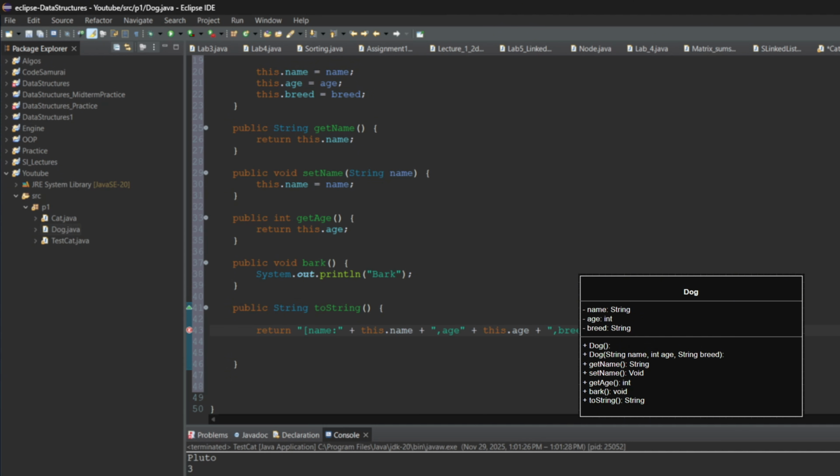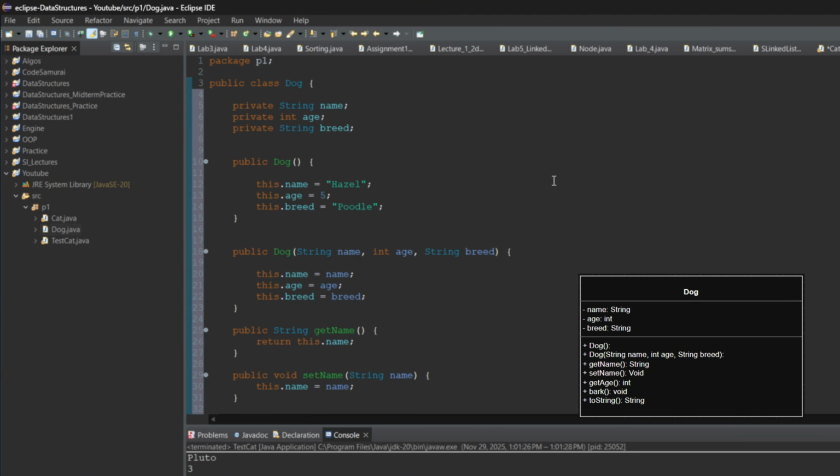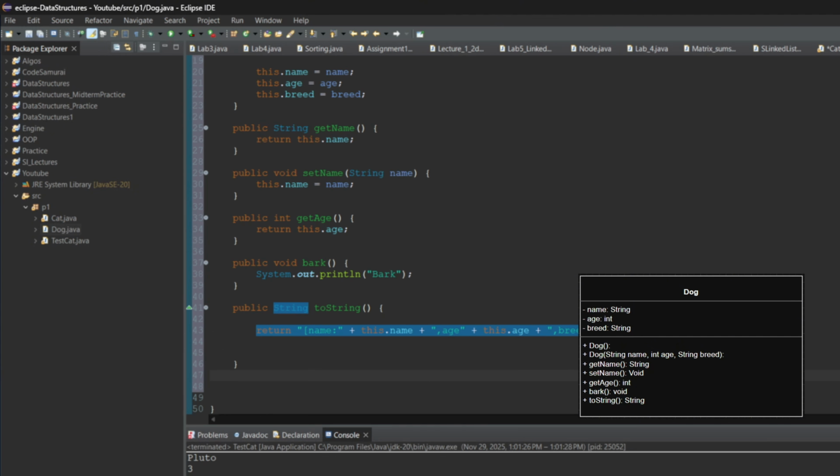Then after this, we'll just put a closing bracket. So when it prints out, it's going to do name and then whatever the name of the dog is, age, whatever the age of the dog is, breed, and whatever the breed of the dog is. So that's it. We fully implemented this UML.